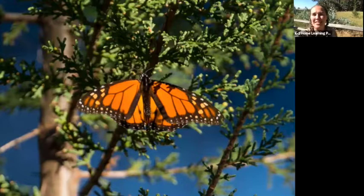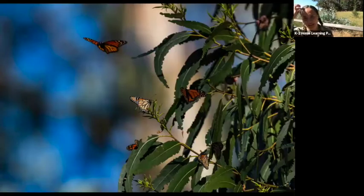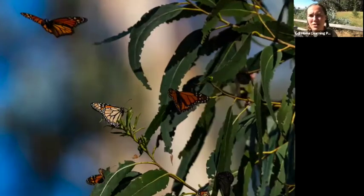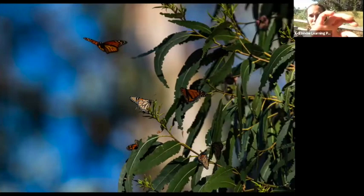So she's ready to fly. And here's some other photos. So we have multiple butterflies in our grove when it's our season. And I just want you to take them in and just take a moment to appreciate how beautiful these creatures are, because they're so fascinating and so cool. It's our Western monarch butterfly.